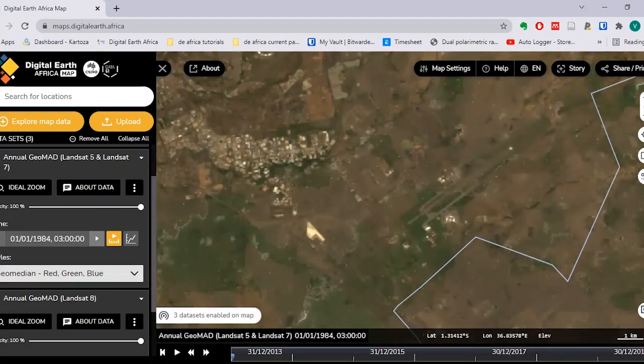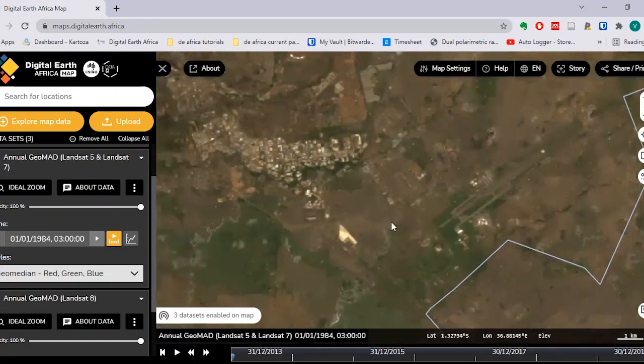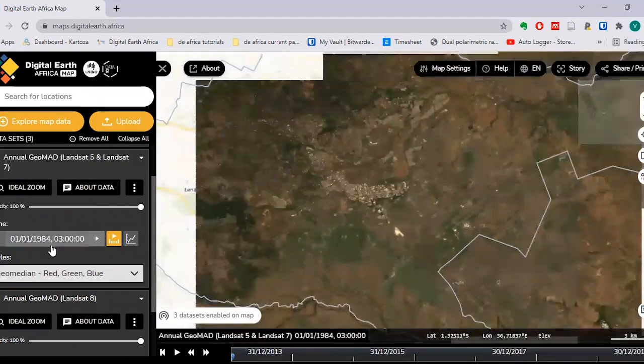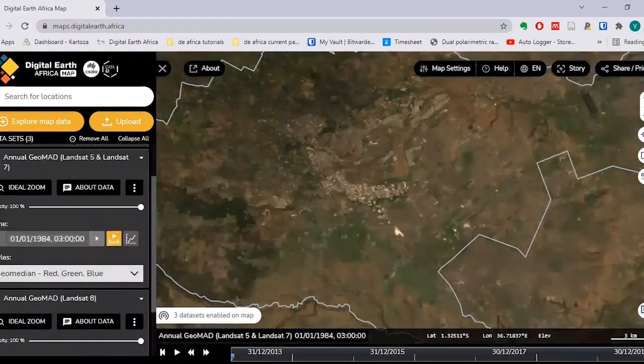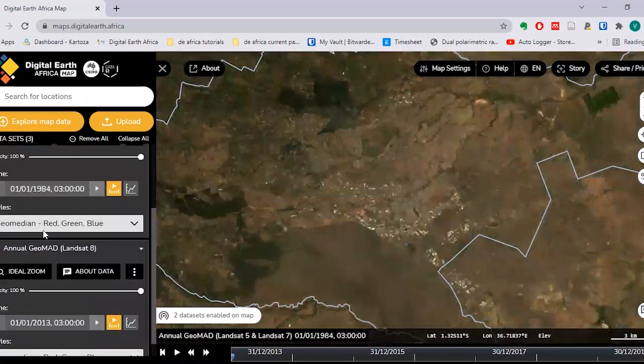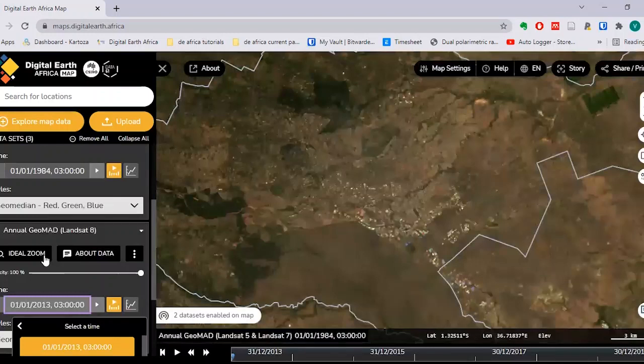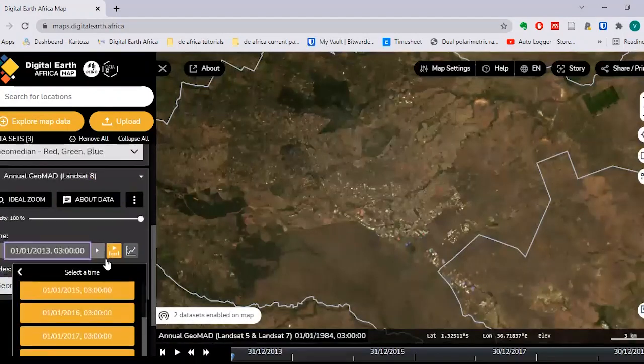We can also change the timestamp of what we are viewing. For example, we can turn this Landsat 5 and 7 geomat off and work with the Landsat 8 and check. Oh, yeah.